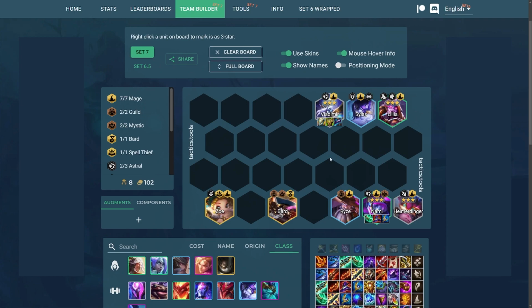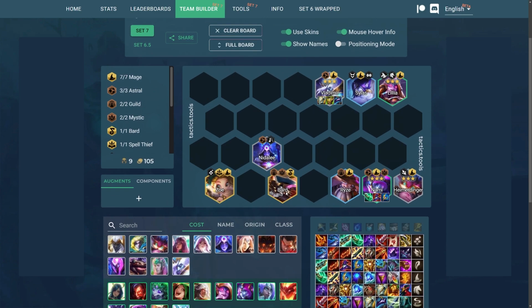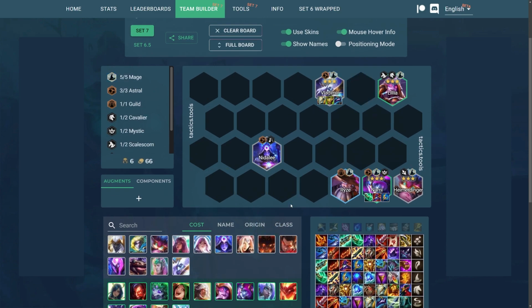In order to hit this, you slow roll at level 5 for your 1 costs and 2 costs to 3-star. And so you want to play 3 Astrals, so you can just toss in a Nidalee to get that in, and then you drop Bard, Zoe, Sylas, and Ryze, and then you play something like this until you have 3-starred these 4 units, and then you drop Nidalee to put in the rest of the champions.